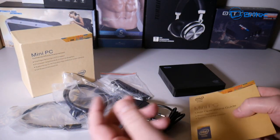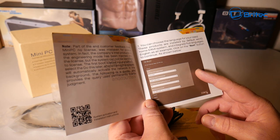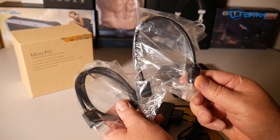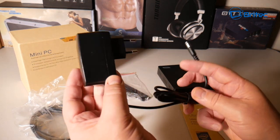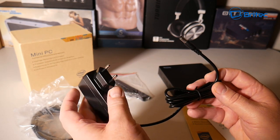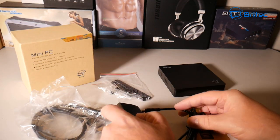When I do a review I test it thoroughly — if I think it's good I'll say so, and if it's rubbish I'll either not promote it or upload it and tell you exactly what I think. In the box you get two HDMI cables, a power adapter, the device itself, and a wall-mounting bracket. Don't purchase stuff like this unless someone you trust gives you an honest opinion. A lot of reviewers are just hoping you'll buy through their Amazon, Banggood, or Gearbest affiliate links.